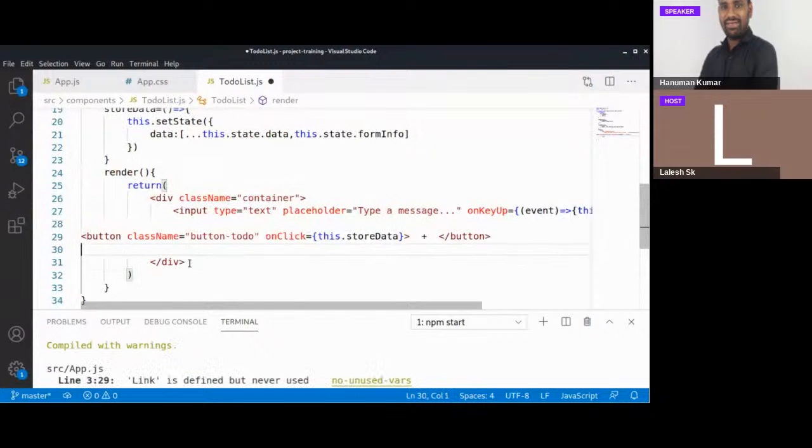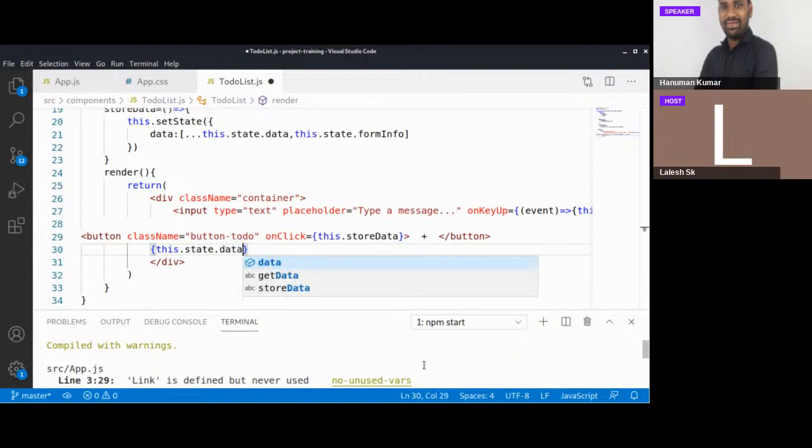So now it's time to display that information here. What we have to do, we have to use a map function. So I'm going to use this dot state dot data dot map function, and it accepts two parameters. First one is for item and second one is for index.